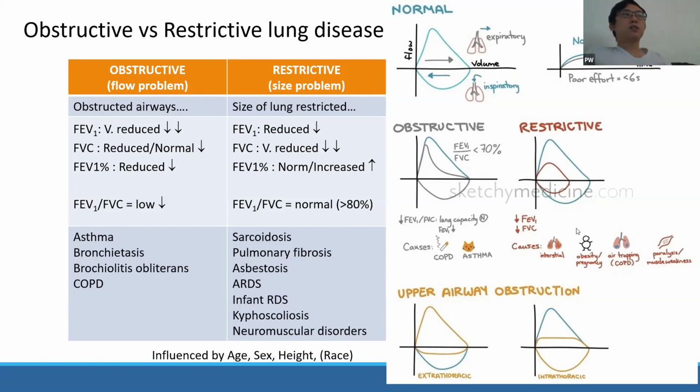You can try for yourself. You just breathe in all the way to max capacity, only let a little bit of air out, let a little bit of air in, and that's effectively, symptomatically, what patients with COPD feel. Their lung elasticity is so poor due to the damage that they have that their lungs have loads of air in, but the air is trapped because it can't move in and out. So that's how COPD causes restrictive lung disease.